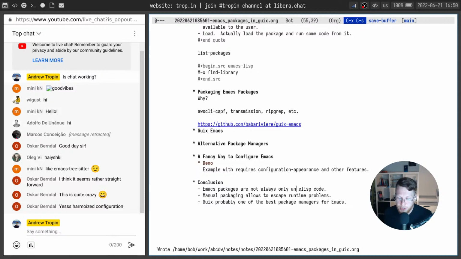And manual packaging, as it's done in Guix, allows us to avoid runtime problems when the binary is not present in your path and so on, and many other things that make a usual Emacs setup so fragile. And as I mentioned earlier today, Guix is probably one of the best package managers for Emacs right now.